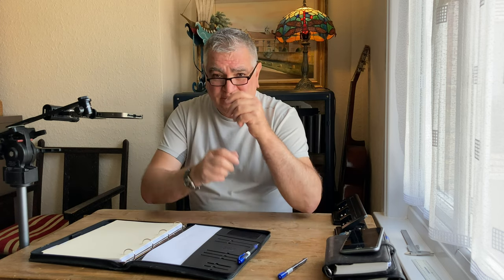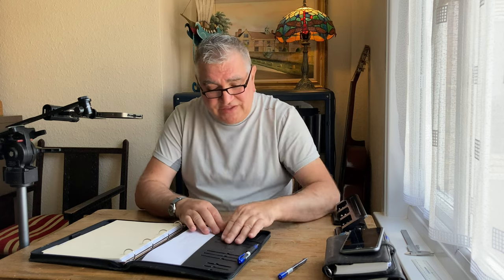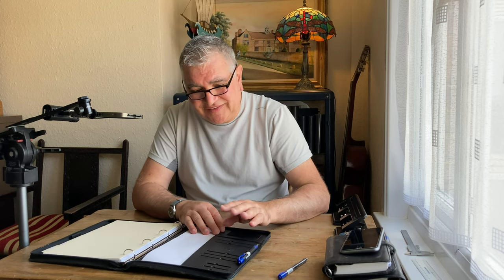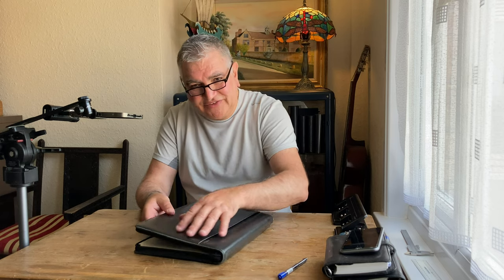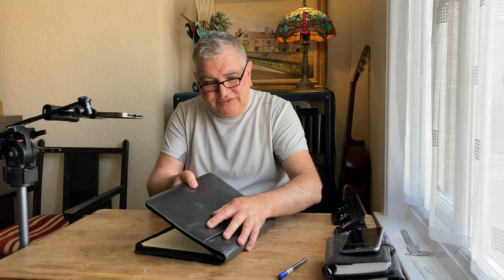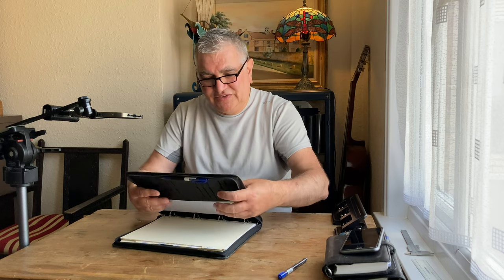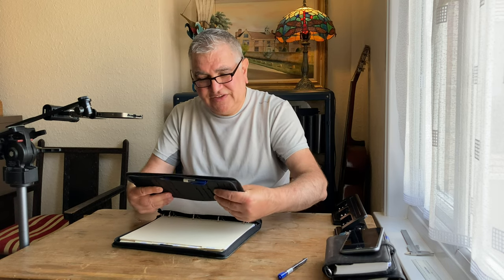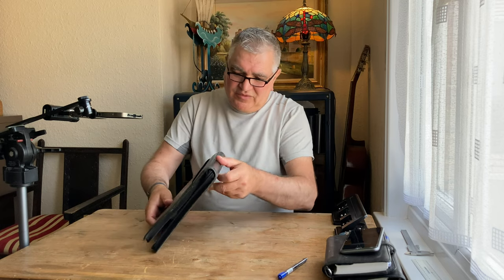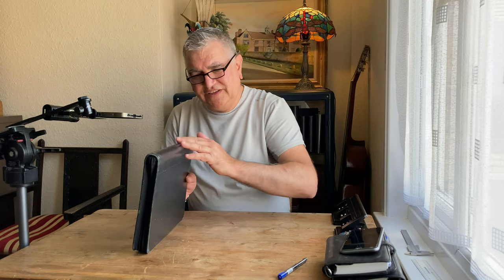Now, as we know, some binders with this sort of deluxe leather, there is some padding in here, and there's definitely some sort of stiffener. Definitely. Can you hear that? Definitely a stiffener in there. I don't know what's going on inside this.